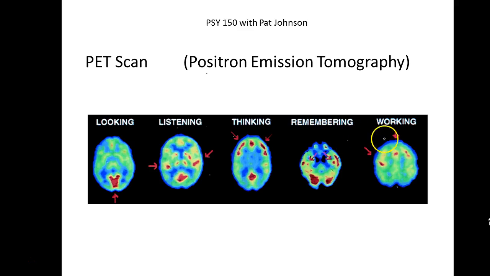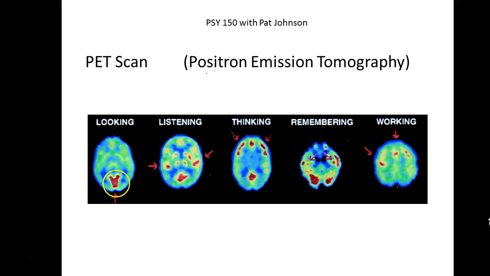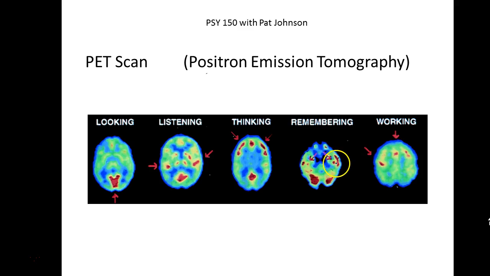These different brain scans are showing the patient actually doing a different activity. This is the back of the brain, the occipital lobe, and so when the client is looking at something and their brain is being scanned, that occipital lobe should, if it's normal, show up quite dark red on a PET scan. Where the client is listening, the temporal lobes will have more activity because that's where the auditory centers are. In this PET scan, we see more activity in the frontal lobe — the front part of the brain — and that's where we do most of our thinking. In remembering, you see the hippocampus lighting up, and the hippocampus is involved in long-term memory. And here, where the person is actually doing an activity, we see parts of the motor cortex lighting up.